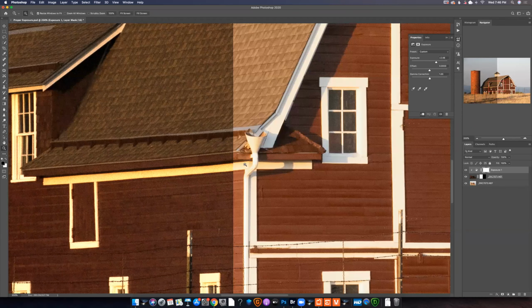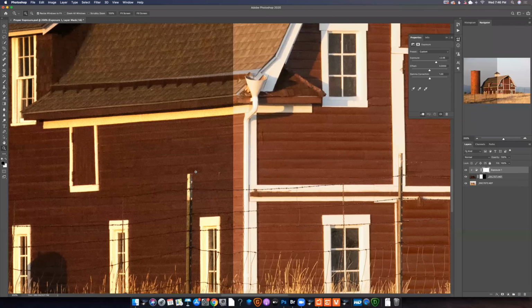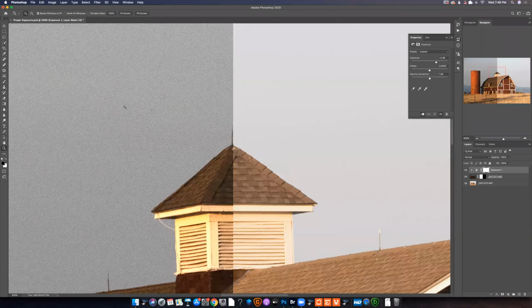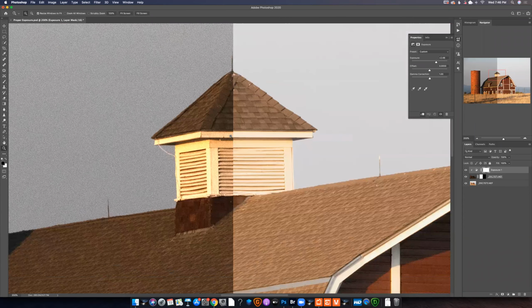And you can see that even though these images were taken back to back, the light hadn't changed. The image on the right, the well-exposed image, is still a much cleaner image. The yellows get dirty, and even up in the sky, you really can't even see the noise, but now you can see the noise a lot. And especially right here, I don't know what they call this on the barn, but you can definitely see the whites are a lot cleaner. They're much dirtier on the underexposed side.